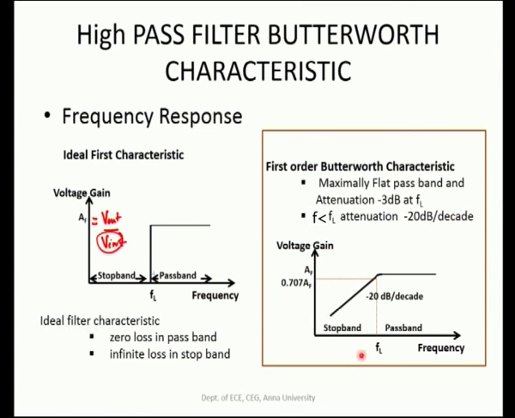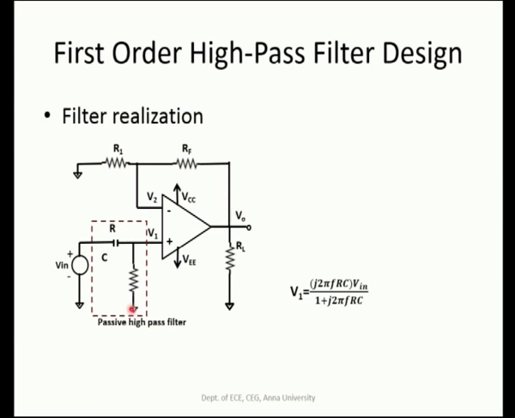So, this is the characteristic of Butterworth, and now we will see how this high pass filter characteristic can be realized by a circuit. The filter realization is this. There is the first order section, a passive filter section. The output of this passive filter section is taken to an op amp section, where the op amp is connected in non inverting configuration. In the passive section, to the input signal there is a capacitance connected in series, and after that a resistance. This is R, and this is C.